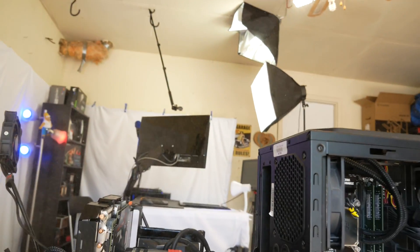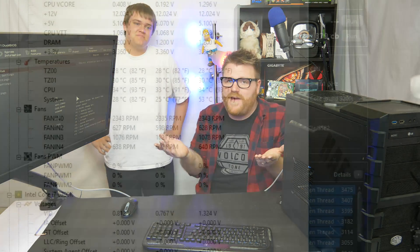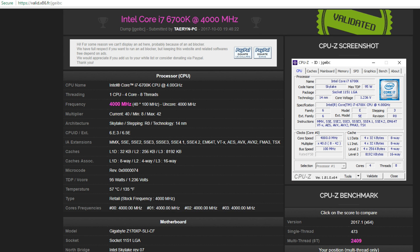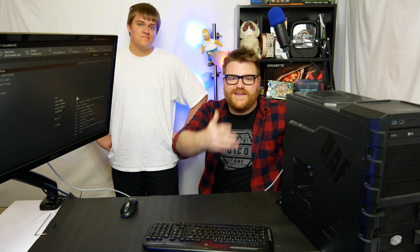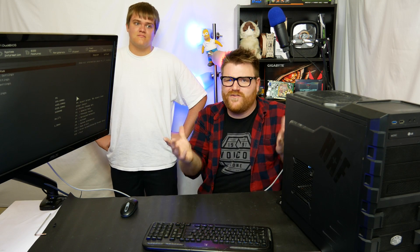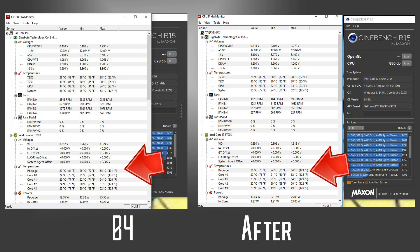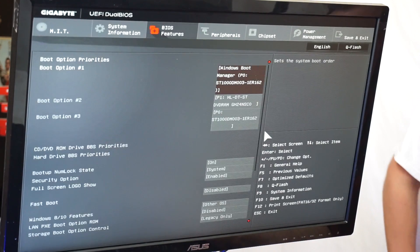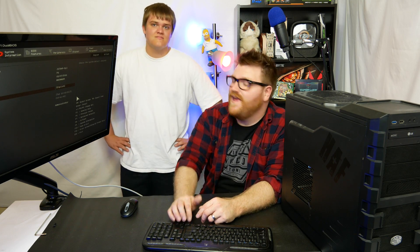The computer's back together. It was insanely dusty, but it actually wasn't affecting the temperatures that badly because of the AIO. The 6700K is not overclocked — it was staying at like 50 degrees, and all the cleaning, blowing out all the dust, only altered temperatures down one or two degrees. Good on the 6700K for running pretty calm when not overclocked, but we want to give him the benefit of a little overclocking. His CPU should go to like 4.8 GHz if you really push it, but it's only running at 4.0 right now. I think 4.5 is totally achievable for everyday use.